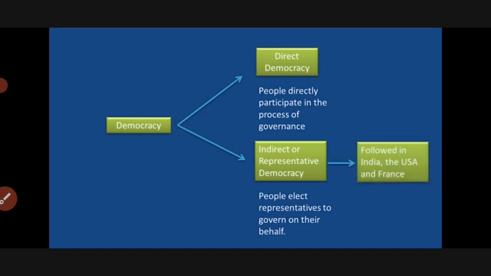You have also studied about democratic republic. India is a democratic republic. It is a republic because the head of the country, the president, is elected by the people. And it is a democracy since the government is also elected by the people. So now let us move on to our next topic on page number 7, that is meaning of democracy.